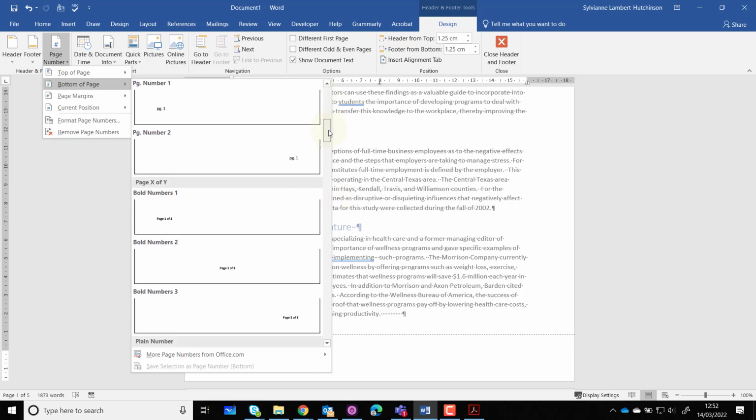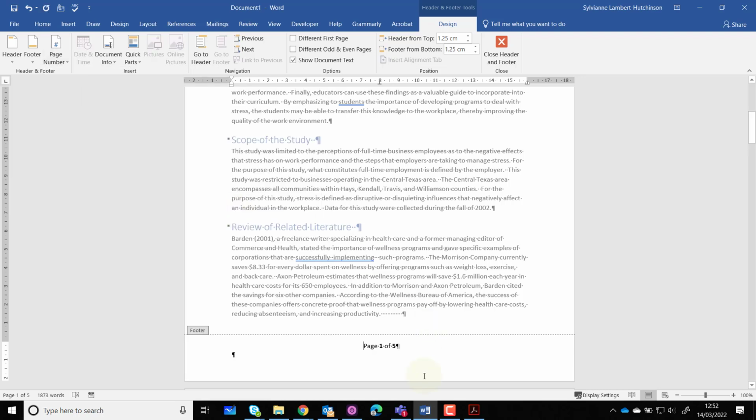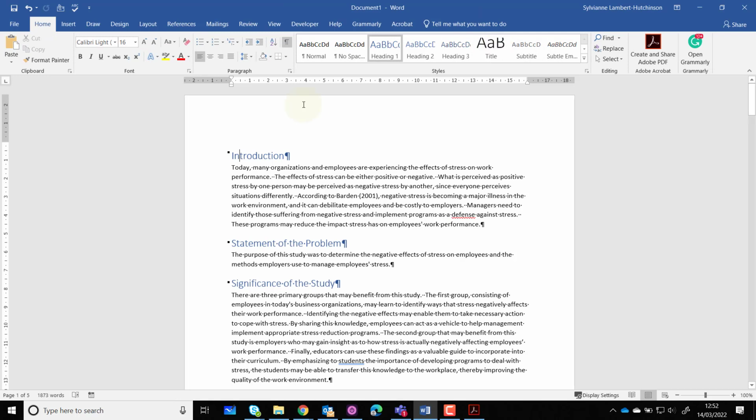I like to have the total number of pages. Oh, there we go. Bold. There we go. Page 1 of 1 or page 1 of 5. So that's now formatted it at the bottom. You can overdo this formatting and change it if you wish to. But that now means on every single page that we have got a footer with the page numbers in it. Let's close that header and footer.